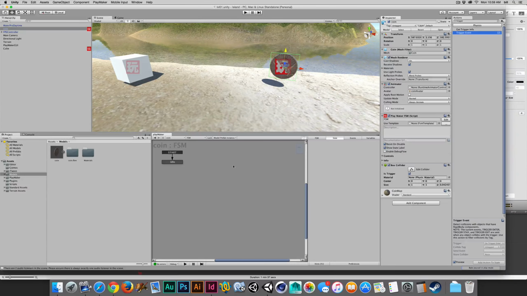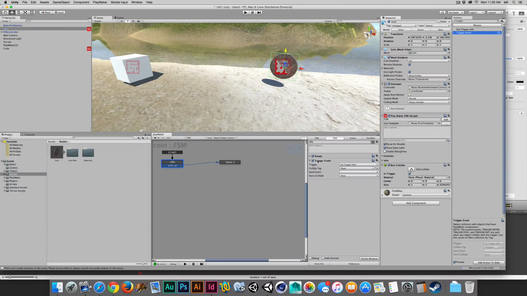I'll go back to my coin, go back to my idle state, and make sure that I'm using the player tag. And then when this trigger event happens, we want to send an event. I don't have any event attached here. I don't have any events created. So I'm going to go to the Events tab, and I'm simply going to call this Pickup. Events do not have to follow the same naming conventions as variables, so I can use capital letters, I can use spaces, I can use whatever I want here. I'm going to right click and add that new Pickup as a transition. I'm going to right click and add state, and I'm going to wire that Pickup event over to state 1.